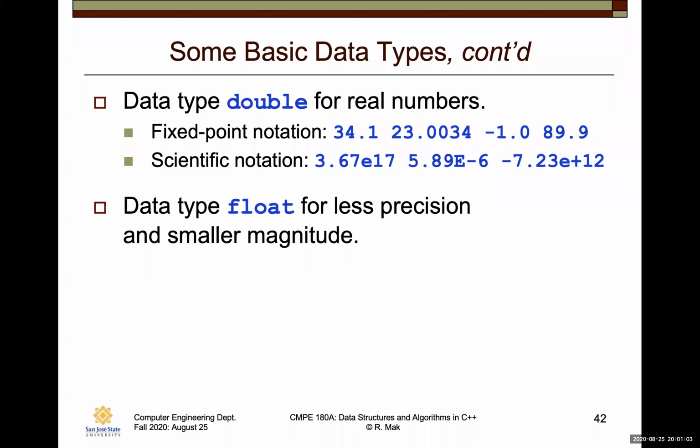And then there's also float, which gives you only 8 digits of precision. Now, depending on what kinds of calculations you're doing, you may have to get very, very precise, so you want all 16 digits, but in other cases, you can get away with less precision, and so you would use float. Now, of course, a double number will take up more memory, and that becomes important if you have a big array of these numbers and you have limited memory.